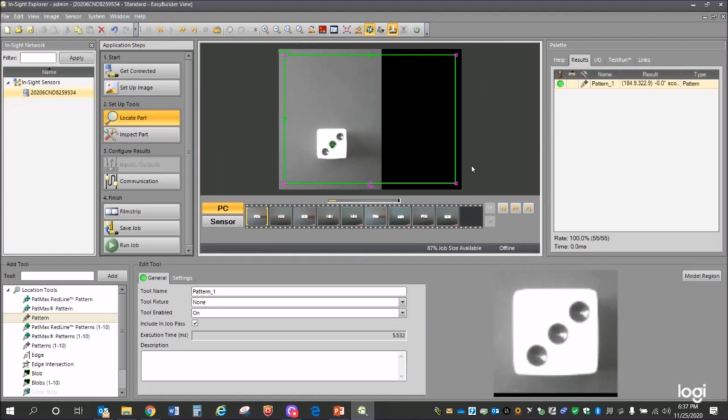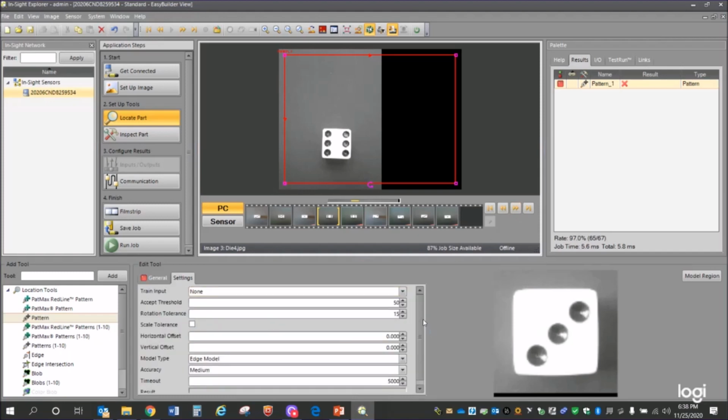Now I'm going to go ahead and scroll through the images. Does it stay in the center of the die on all of them? No. Just the one. How come die number 6 is giving me a hard time? I actually don't know. So I could go into settings and change some things if I wanted to.